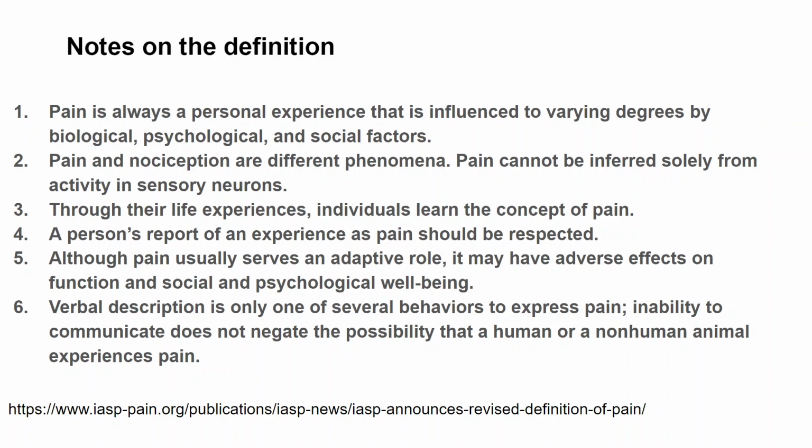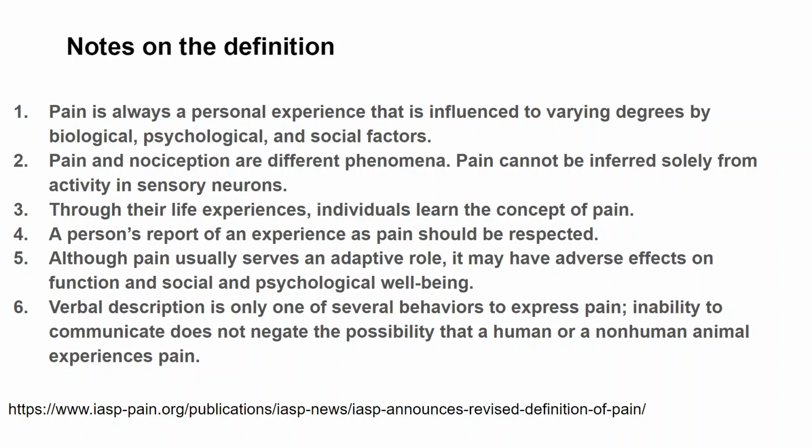Then pain and nociception are different phenomena. Pain cannot be inferred solely from the activity in sensory neurons. So pain feeling cannot be objectively measured. You do not have any neurological technology which can measure the pain. It's not simply the nerve function. There is something more than that, which is not clearly understood. Then, depending upon life experiences, the concept of pain may vary from person to person. Some may feel that this pain is acceptable, some may feel that the pain is not acceptable, or some may get adapted to the pain.